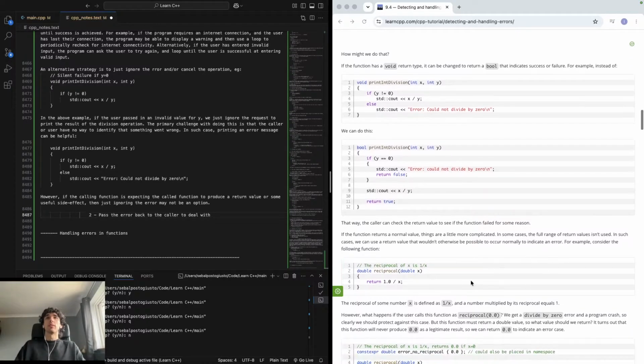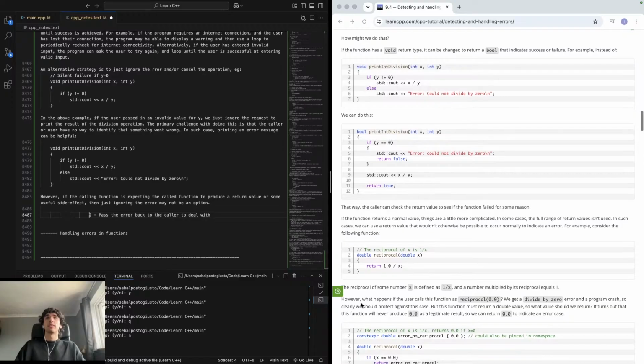For example, we've got a double reciprocal, taking a double x, returning 1 divided by x. The reciprocal of some x is defined as 1 divided by x. A number multiplied by its reciprocal equals 1. So 0 divided by 0 will return 0, i.e. false.